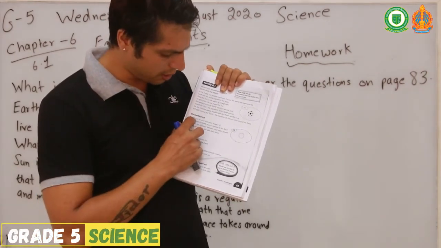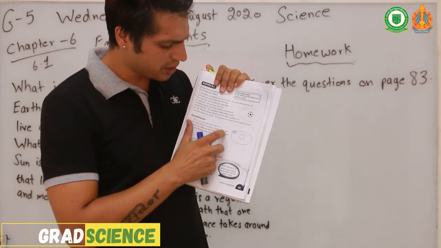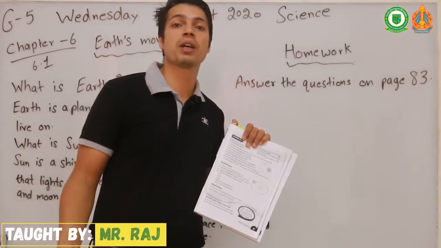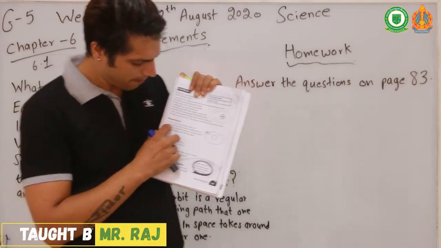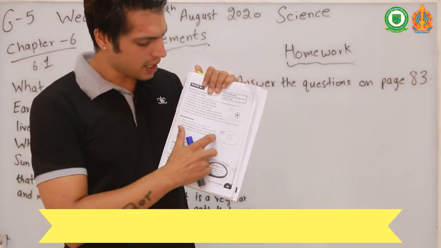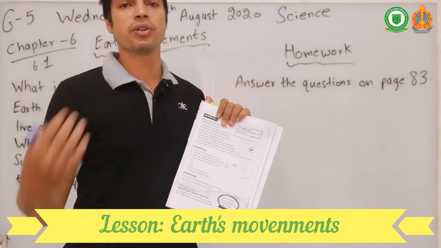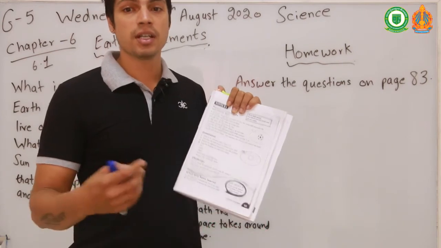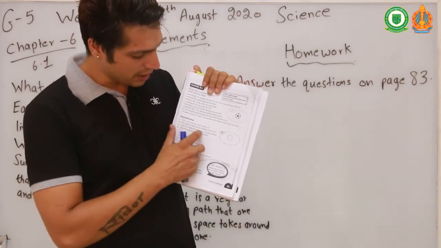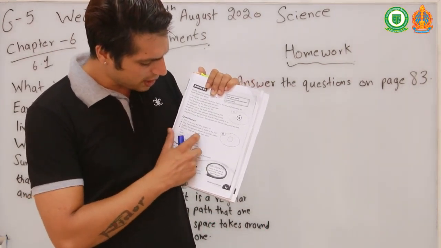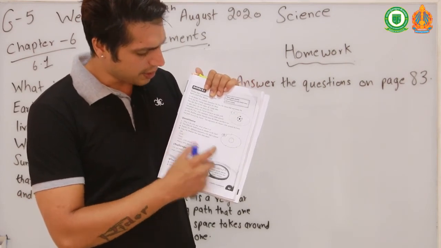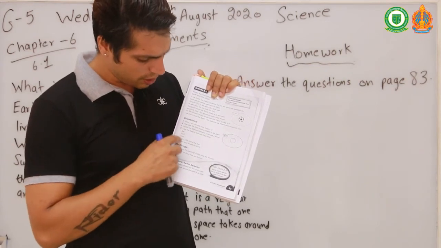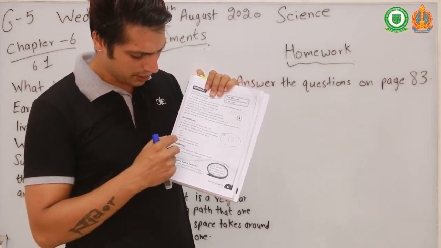Answer these questions. How does the Earth move in relation to the Sun? What is the movement of Earth, okay. Explain the difference between a star and a planet, okay. You need to explain the difference, so watch the first video very carefully, where I explain the difference between a star and a planet. Copy the diagram and add these labels. You need to draw this diagram in your notebook and use these labels, okay.